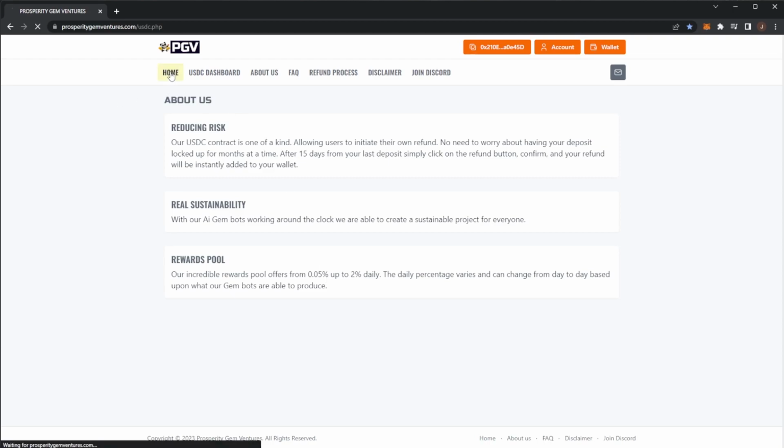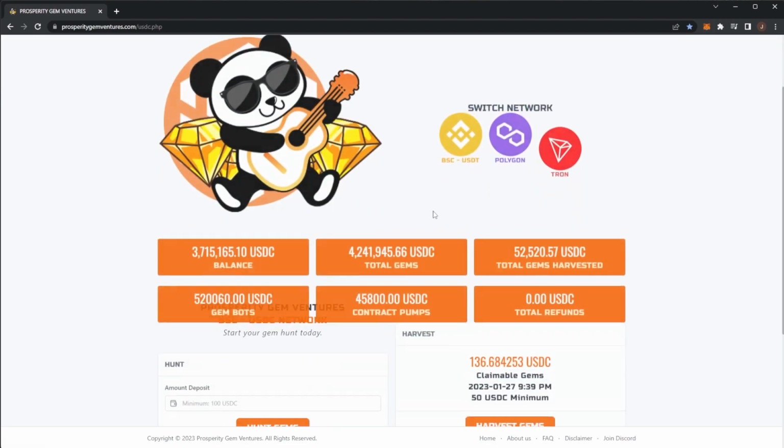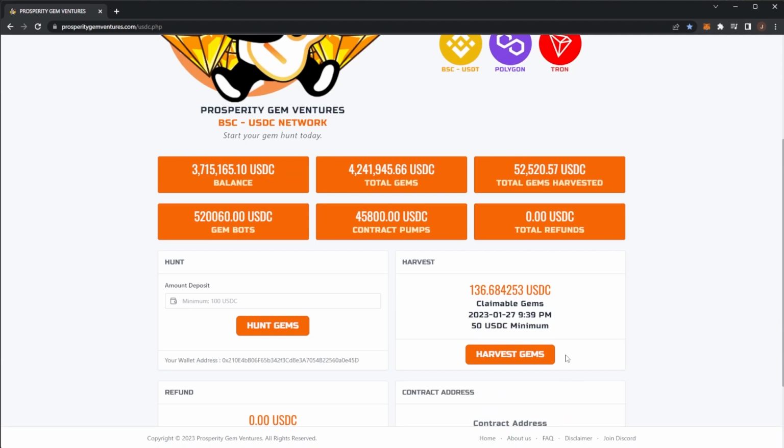However, in the contract, it works basically retroactively. So there is a running total of an average yield per day. And based on that, that is how your rewards work. I'll go into the Discord and show you guys that. But if you're wondering why your harvest amount, this is your pending rewards. This number might change quite a bit day to day, depending on the daily return of the bots. That is just because there aren't many data points yet. So a lower data point or a higher data point can skew the average per day, because that is what your rewards are based on, the average per day, not that specific day.